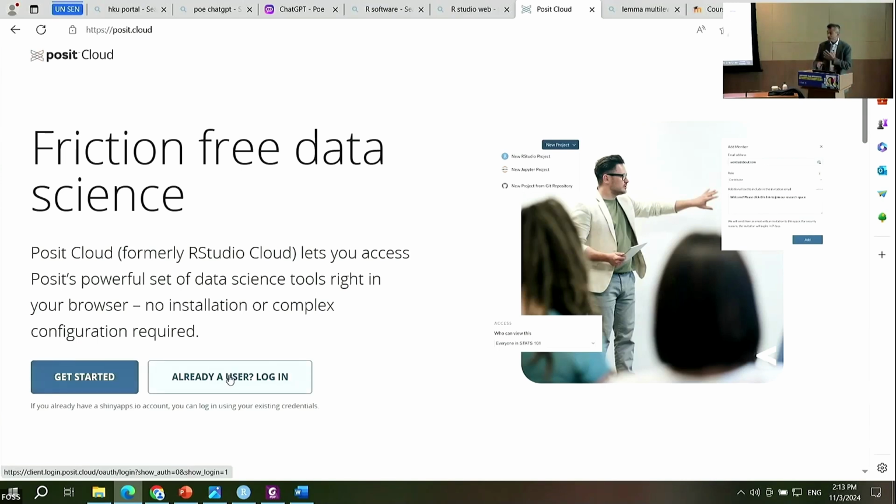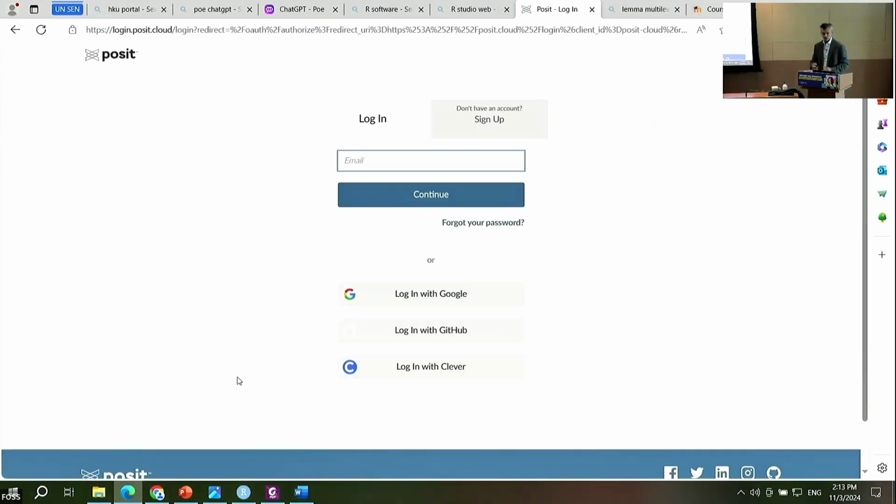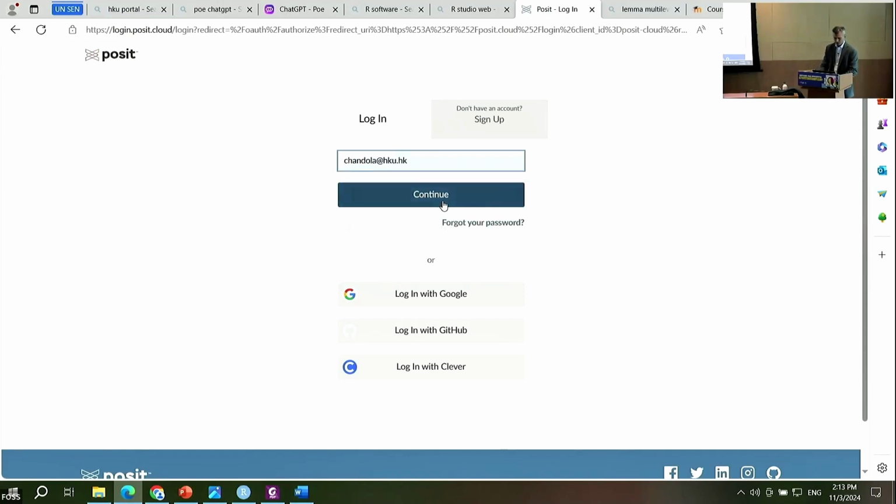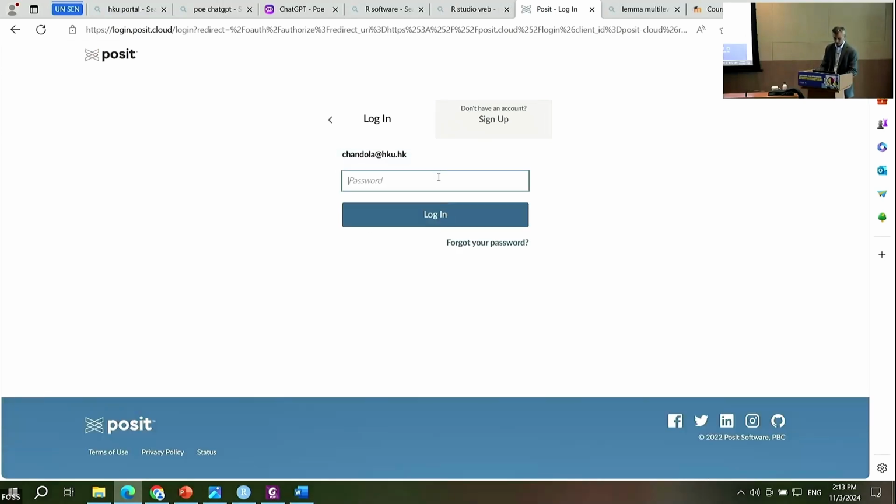So you have to not subscribe, but you have to register, of course, but it's free to register. And this one is instantaneous. You can register instantaneously. Once you register with your user ID, you just need to log on.